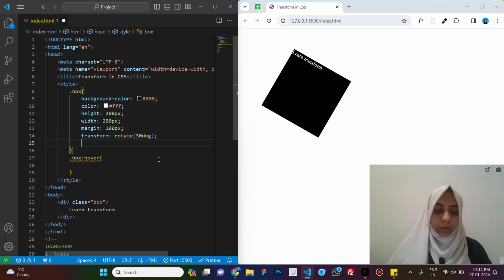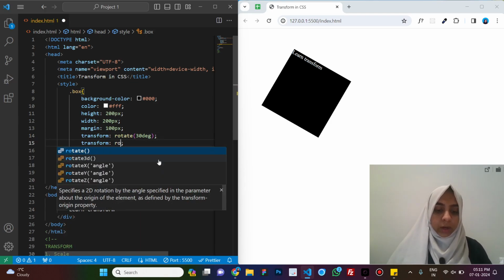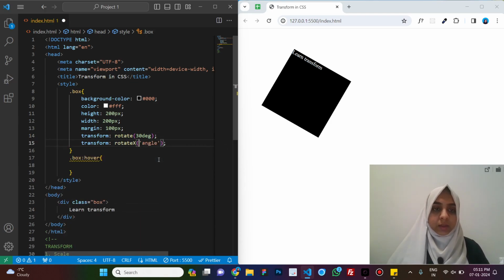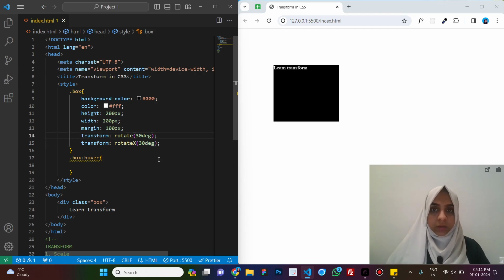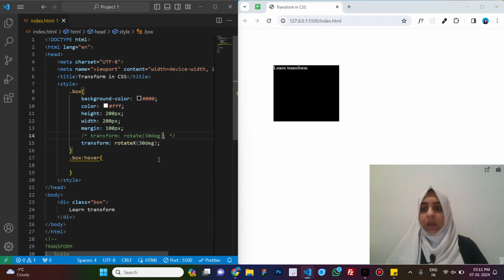Now you have other properties for rotate, say rotateX, and here you say 30 degrees. And if you remove this, then this actually is in the 3D thing, and it rotates the element on the X axis to 30 degrees.